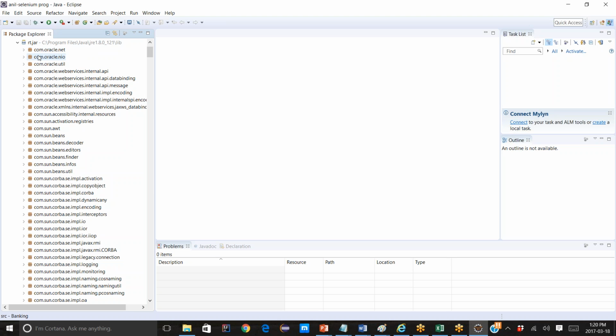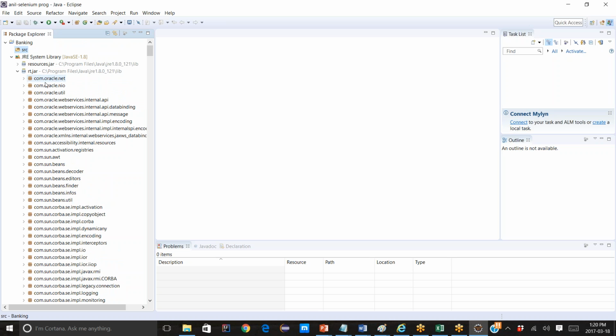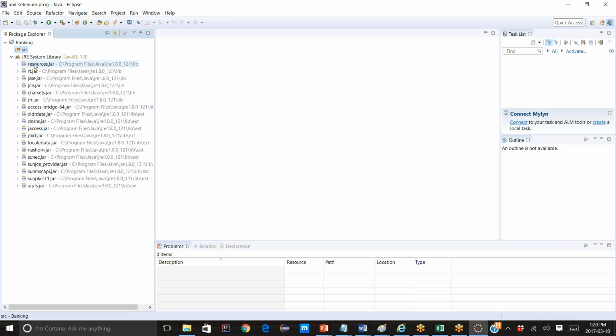com.anil.selenium I gave earlier. Now see, these are taken by Oracle, which I already explained in one of the YouTube videos. You can see that. So com.oracle.net, com.oracle.nio, this is how they define the package names. Okay, you can see the orange color packages. If you open this package, just close these packages, you see this jar. This jar is something like a container, right? It holds the packages in it.